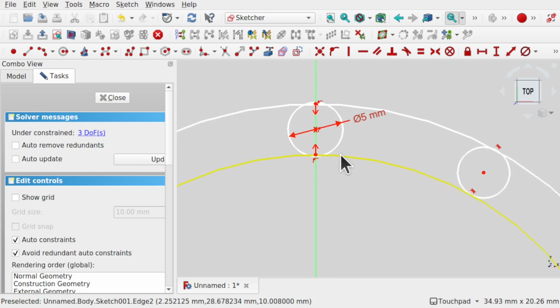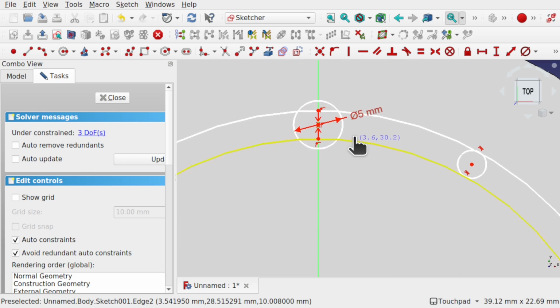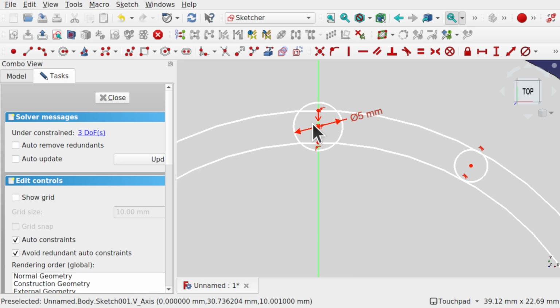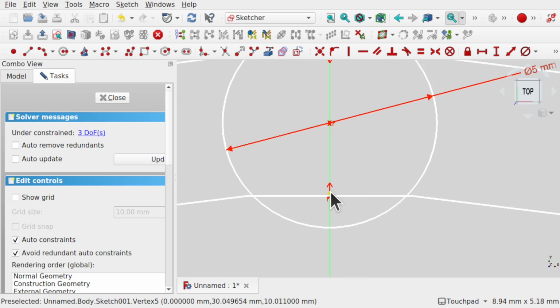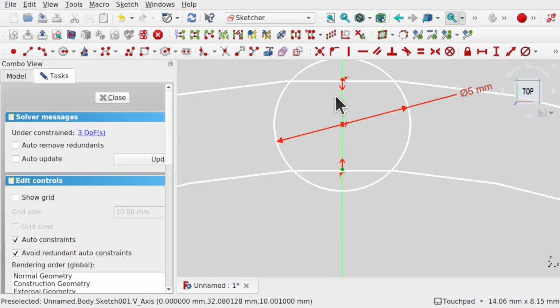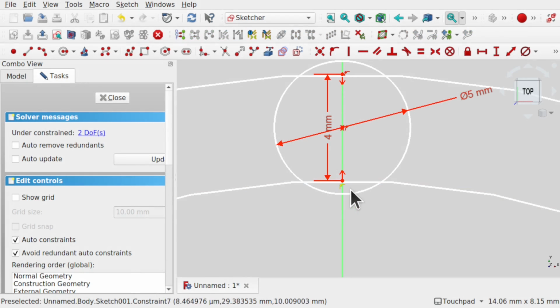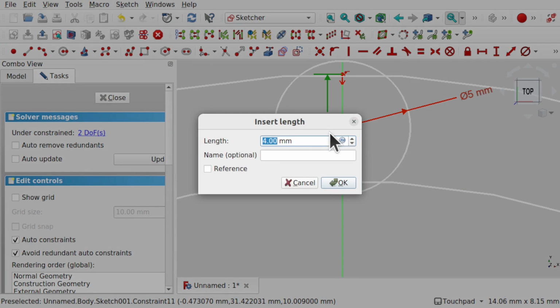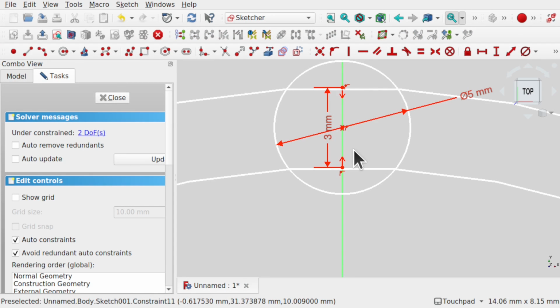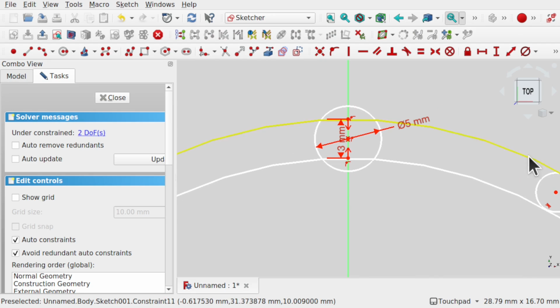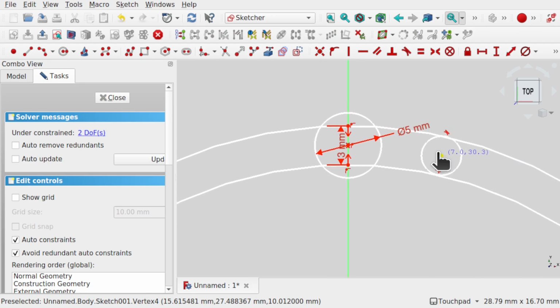You can see the other circle is moving in and out, and I can also use these 2 points and place a height in here, and this is going to be the shaft diameter of around about 4mm. I should actually set it to 3, so we've got 3mm there. Let's bring this up so you can see what we're doing.